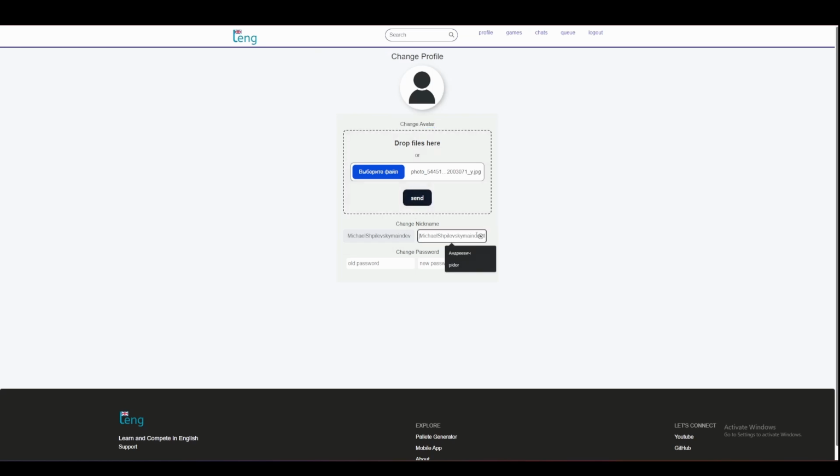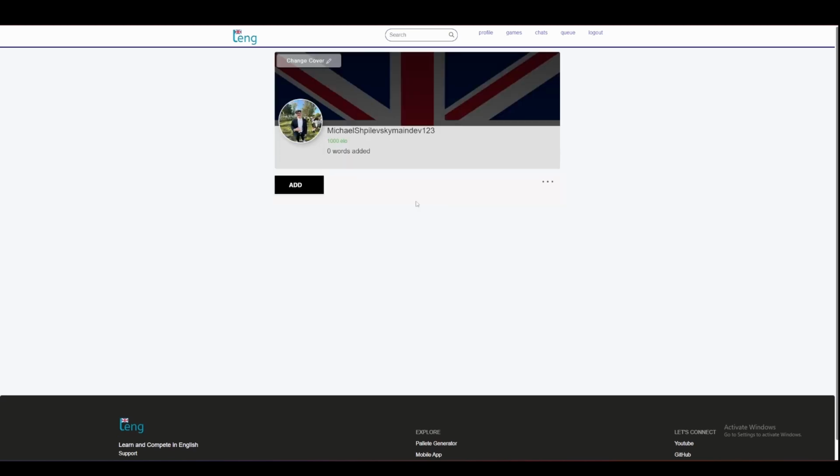Okay, so I can change my nickname. This is my username. You can't change it, but you can change your nickname. Also you can change your password. It wouldn't be so hard to do, just press this button. It's built in. Maybe it looks weird here, but to be honest, I don't really think that a lot of users will have such long nicknames. And so yeah, we have my profile.